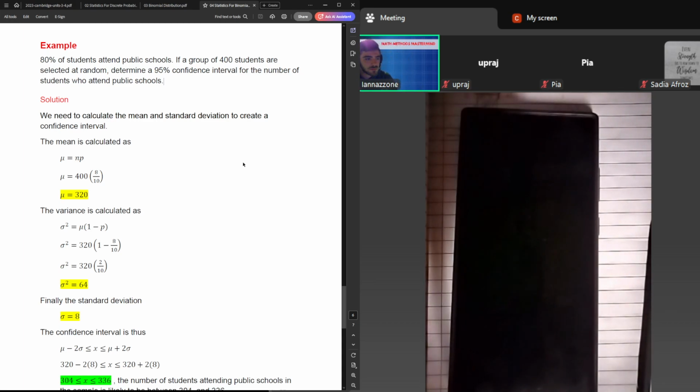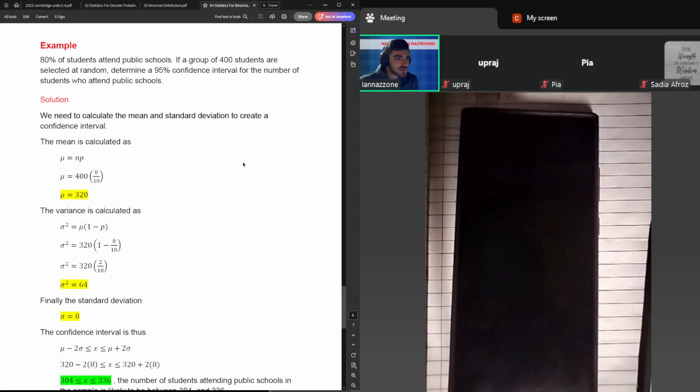There's one other criteria we need to ensure for binomial. What have I not said? Two outcomes. Binomial. So binom is usually like two possible results. If you ever learnt the binary system of ones and zeros, it should now make sense, right? You've got two possible outcomes, a 0 or a 1. In this case, you either attend a public school or you don't. That's the implied dichotomy there.